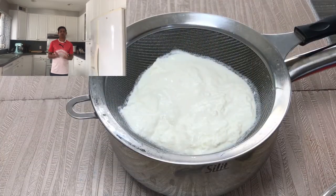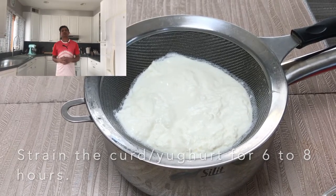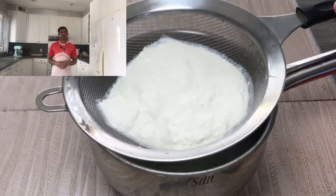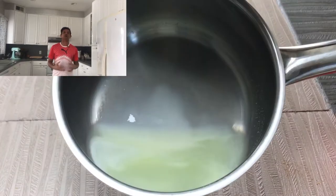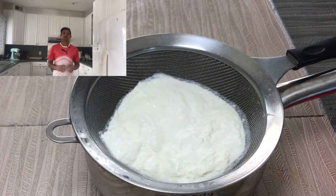Let's check the ingredients. To prepare this, we need hung curd — we have to take out all the moisture from it. Put the yogurt or curd on a strainer or in a muslin cloth and keep it overnight, or six to eight hours, inside the refrigerator. Once all the water comes out, that thick curd or thick yogurt is what we use. The main technique behind any grill or Tandoor dish is to reduce the moisture content — you do not want your spices to be watery so they fall off the meat or vegetable. So we want no moisture, other than a little runny from oil or lime juice.